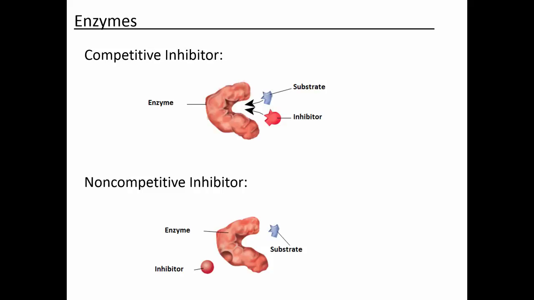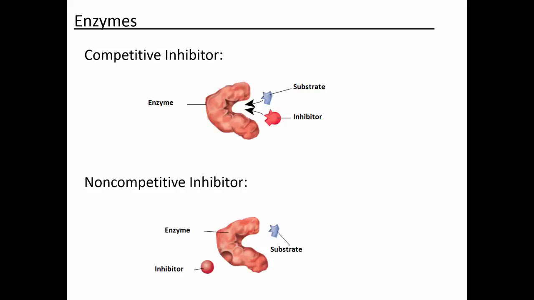Yep. So it inhibits the substrate? Well, the way it inhibits the enzyme is that it prevents the substrate from binding to the active site. If the inhibitor occupies the active site, that means the substrate can't bind there, and if the substrate doesn't bind the active site, then the enzyme can't catalyze the reaction. What's the point of inhibitors then? Why do they inhibit that?